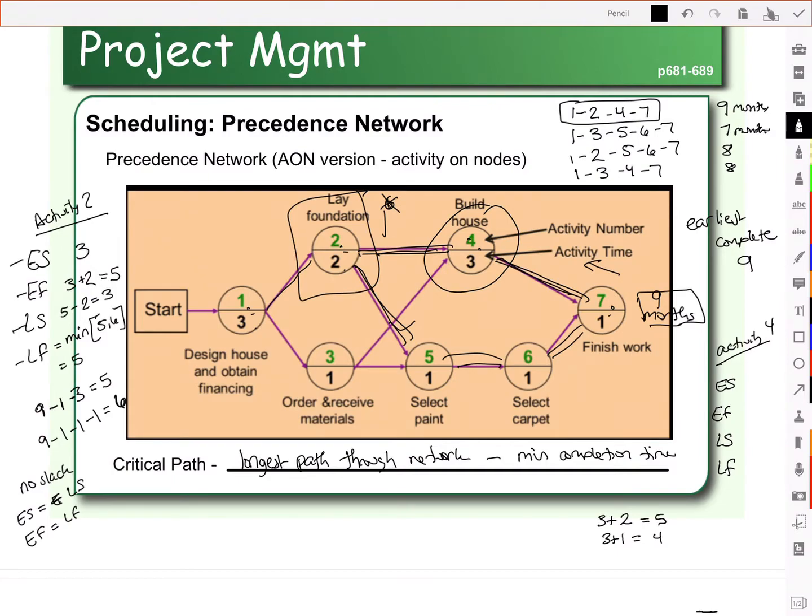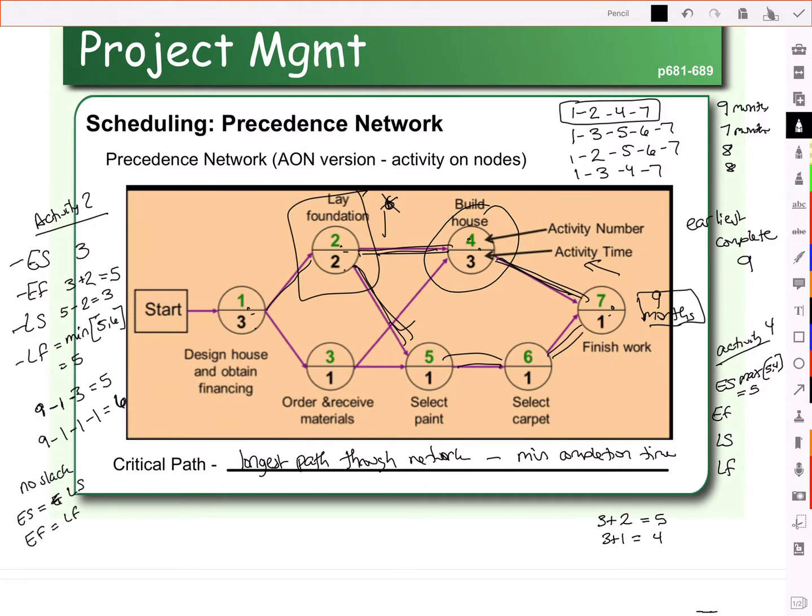Well, if we start at month 4, you start constructing the house, has everything been done that you need done to that point? Well, remember, we actually need activities 1, 2, and 3 done before we get to activity 4. You need a foundation before you can start constructing the house. So if we start at month 4, that foundation's not done yet. So when it comes to early start, we're going to go with the maximum that we get from going down those different paths. So we're going to get the bigger number of 5 and 4. So the earliest we can start here is month 5.